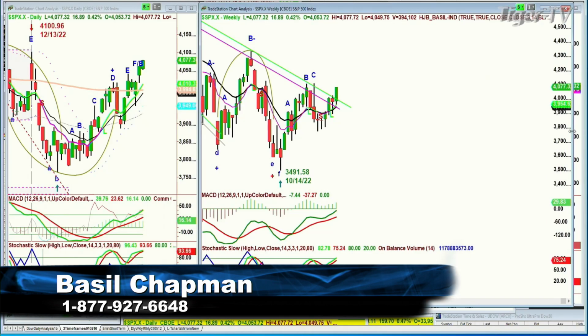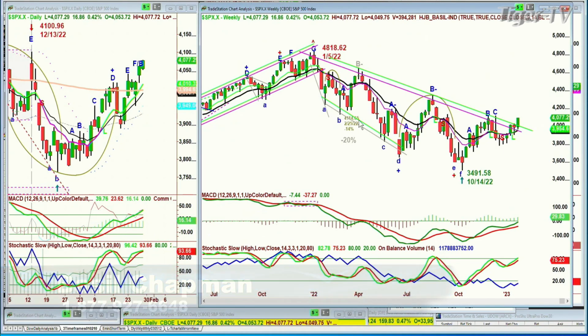Let me open this up. This is the weekly chart, the one in the middle now. It's on the right. Remember the series of highs that were made. I have a technique that I developed years ago when I used to hand chart with pencil and engineering paper and a ruler. I discovered that if you bump up against resistance a number of times, there's a certain little mini channel that you can have. If the price gets close to it, that's the period that you follow it closely, because if it breaks out of it, that's very important. If it keeps getting repelled, it means that is a very strong zone of resistance.